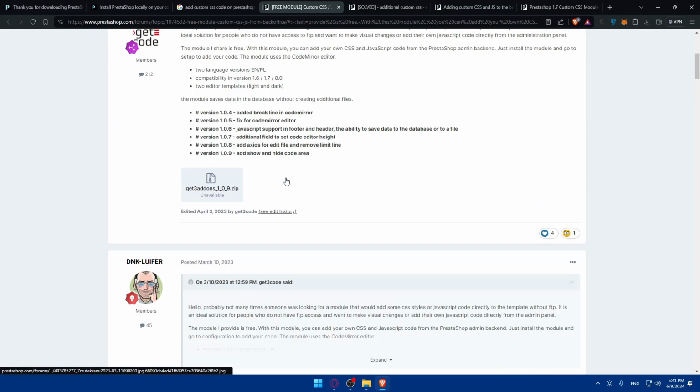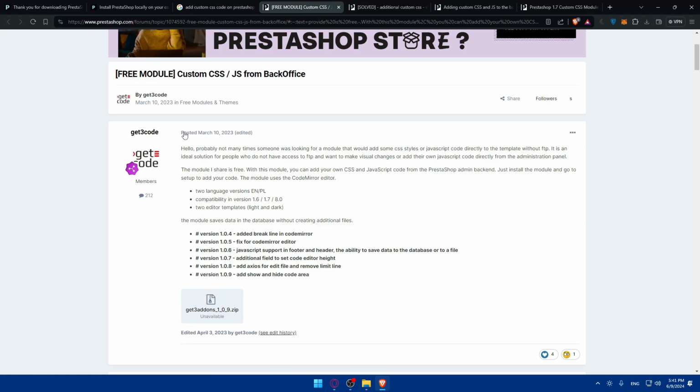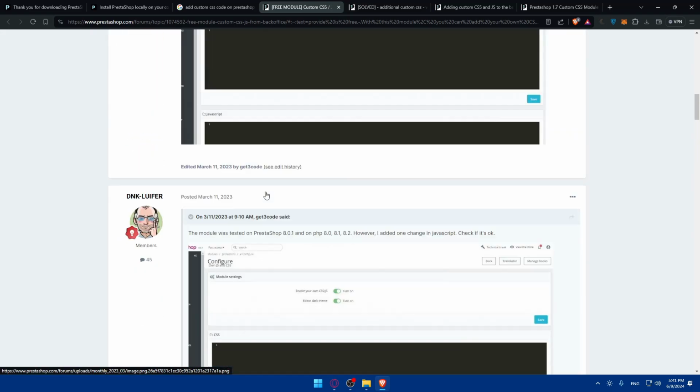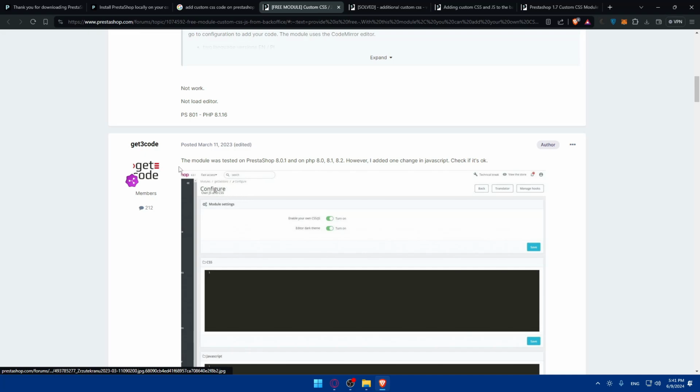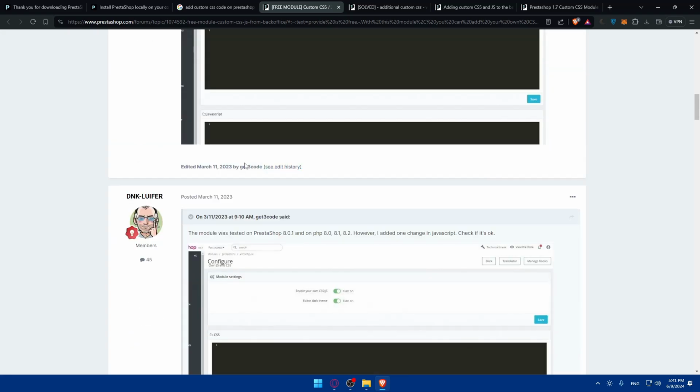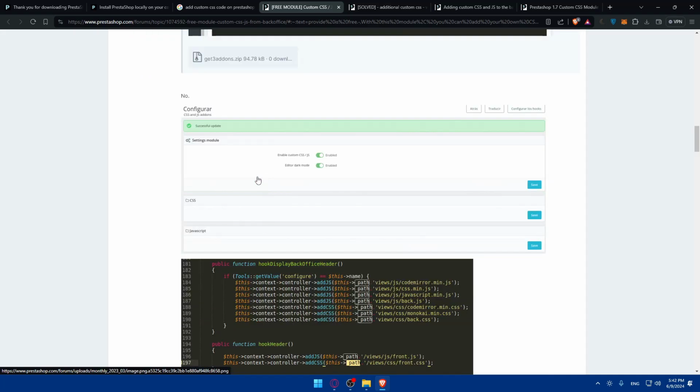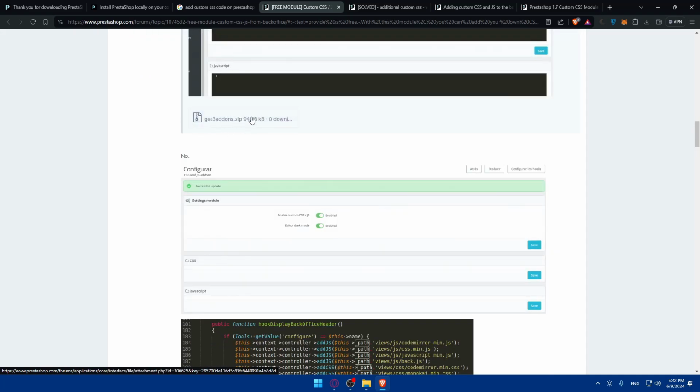Example, it seems like there's someone who has a problem, and people here are answering it. So that's not basically an article, but people, as you can see here, are telling them how to add it. The model was just an example on this, and they added JavaScript changes, check if it's okay. They showed him as an example how to have access to CSS and add their custom code. They even give him the zip file to download.